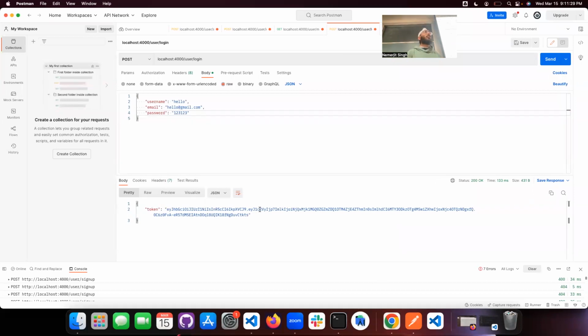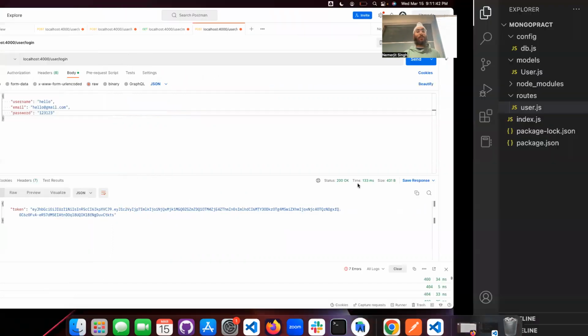So whenever you're logging in, you should also get a token. That's because some users log in after they've signed up a very long time ago, and they might need a new JWT token, or JSON web token. So that's why we get the token back. And it works pretty much the exact same way functionally as the previous time.